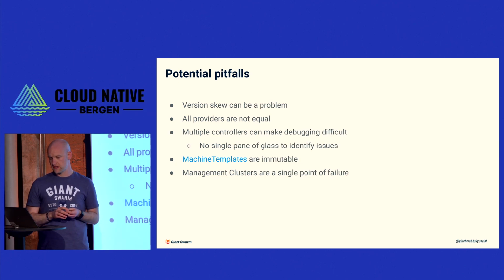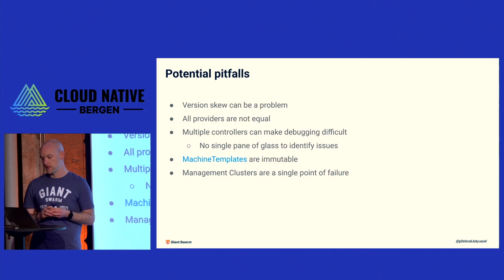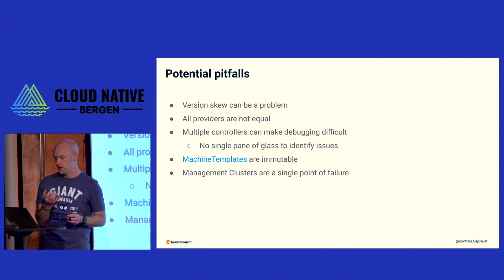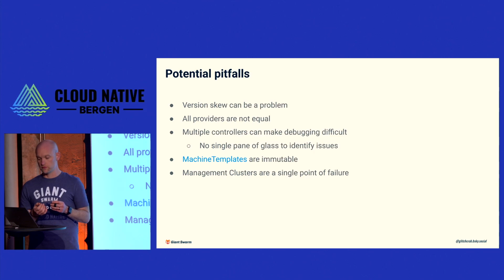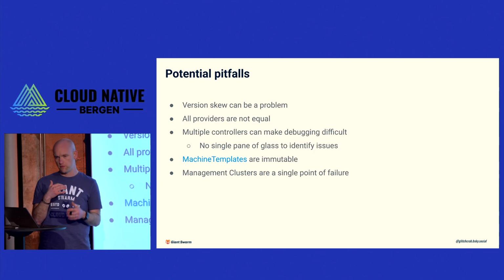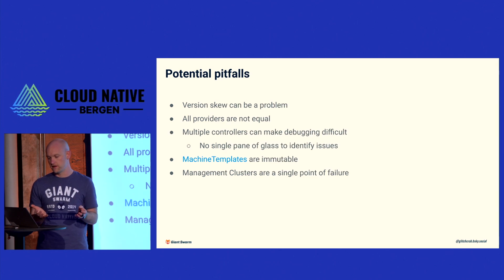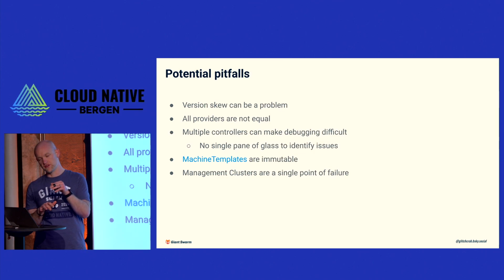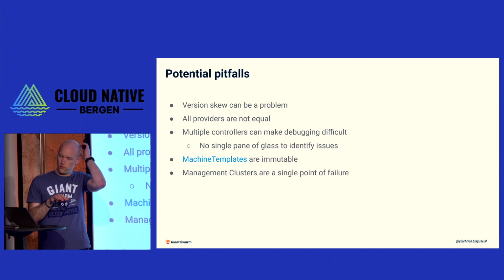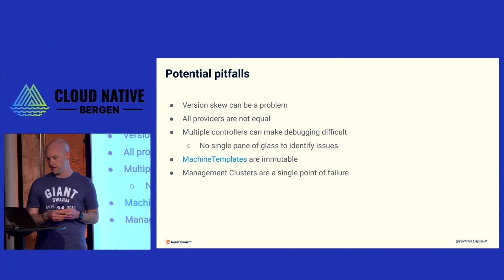On some of the previous slides, I've mentioned machine templates, and the machine template is responsible for defining how the machines that make up your cluster look. So how much memory they have, CPU specs, disk space, this kind of stuff. But these machine templates are immutable. So if you want to increase, let's say, the amount of memory that your workers have got, you actually have to create a brand new machine template with your updated spec and a different name. You apply that to your cluster, and then you have to change the machine deployment to reference the new template, and only then do your nodes actually get updated. There are ways around this, but I haven't really got time to cover those here today.